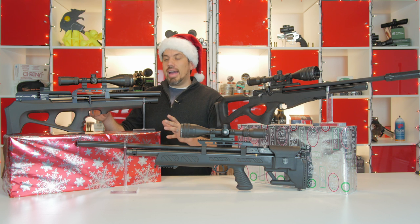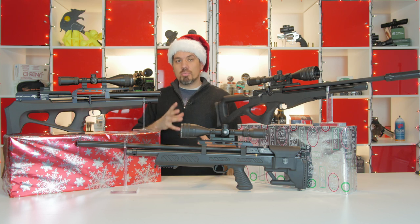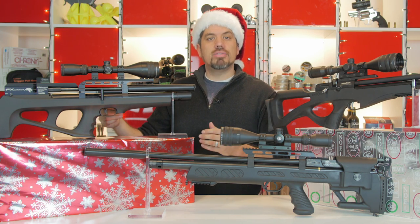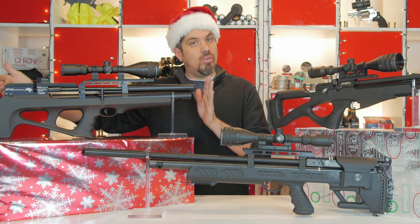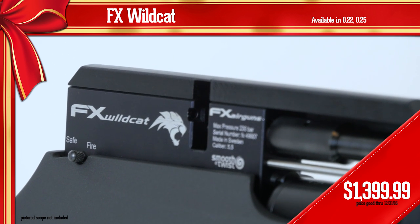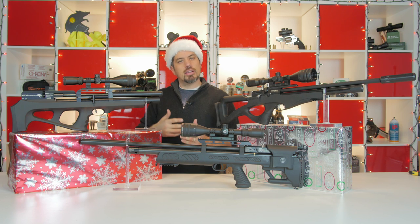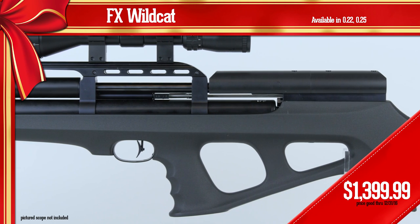Unlike a lot of guns, the Wildcat is built from the ground up — it's its own thing, not using existing parts and breech blocks. The big thing here is they got the cocking lever right above the trigger, but the action is all the way at the back. So you get that full length of barrel, giving you crazy accuracy and crazy power. This is the best trigger out of the three — the trigger system is amazing. One of the big drawbacks on bullpups is that the trigger is often mushy and sloppy because you're pulling the trigger here but the action is back there.